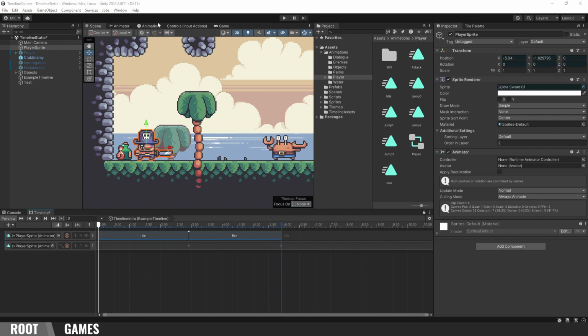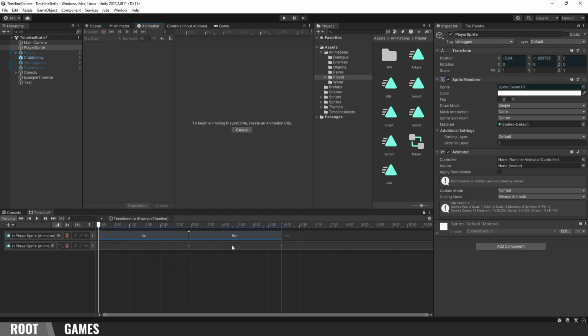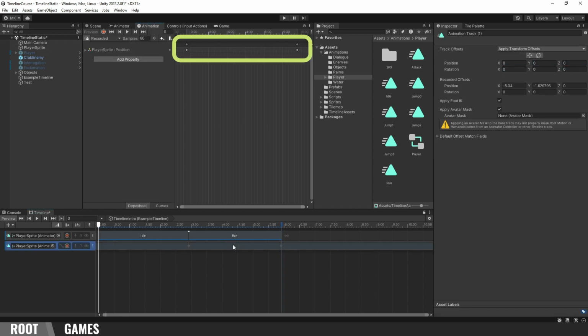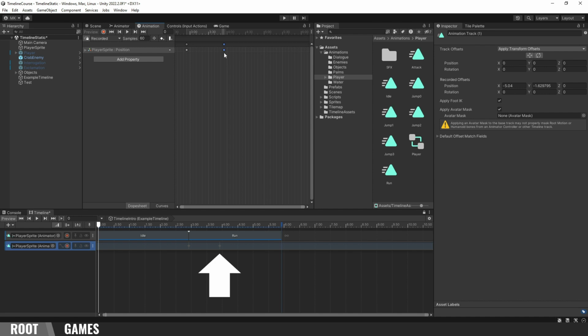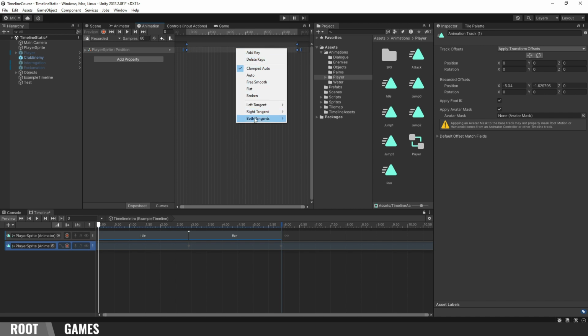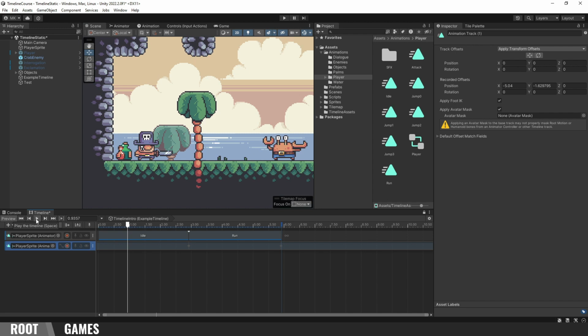Open the animation window. Then double-click on the animation track. You will see keyframes in the animation window. Here we can move them and adjust the position. Notice that the change is updated on the timeline. OK, we need to select all keyframes, right-click, both tangents, and select linear. Let's see it now. Much better, the movement is nice and even.